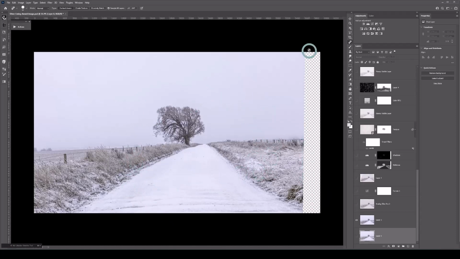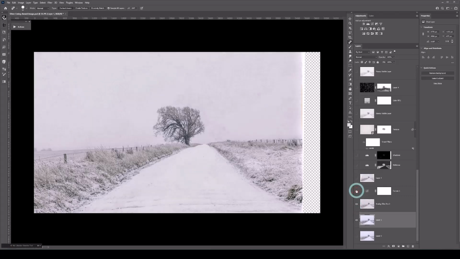I've extended the canvas here because I wasn't too sure what I was going to do with the composition. And you'll see as I go through my workflow what I did to address this area here. So the first layer, I went into Nik software and chose Analog Effects. I'll turn that layer on. It's what I call flattened or muted the colours, but it's a good base now to build up my colour.